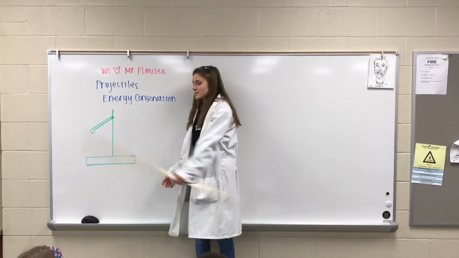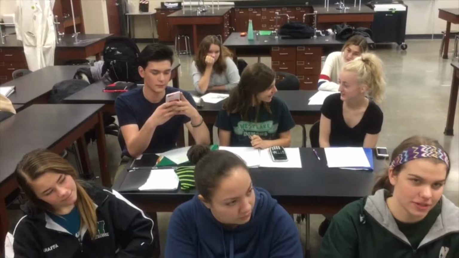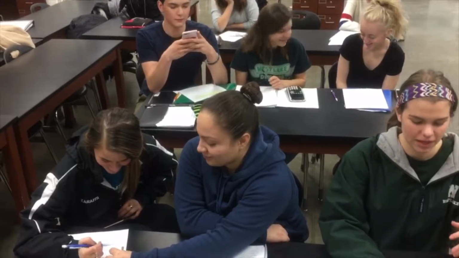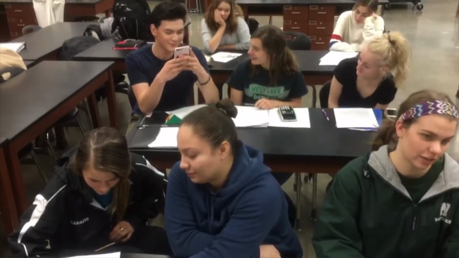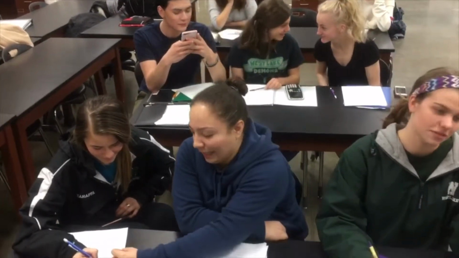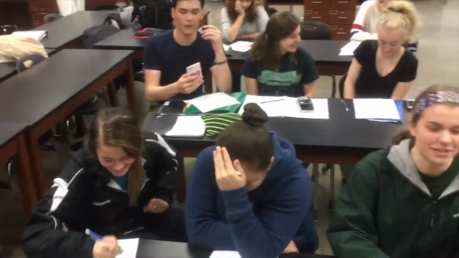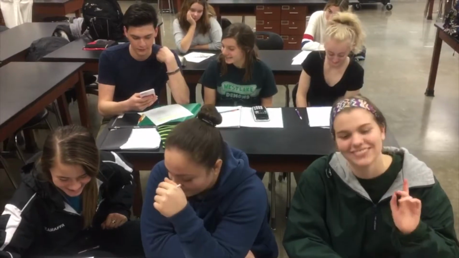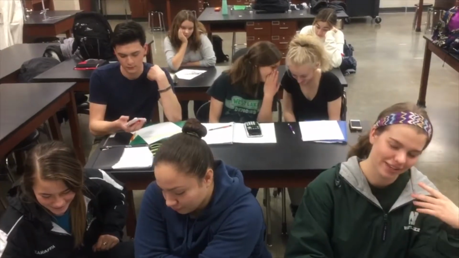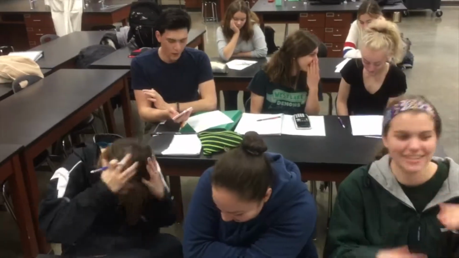Now, Rachel, could you please explain how to do the conservation of energy portion of this problem? Well, first we have to acknowledge that there's not any friction acting on the pendulum, and so from the mechanical energy equation, which is mechanical energy initial equals mechanical energy final, we can substitute variables to find a value, and so we can say that kinetic energy initial plus potential energy gravitational initial plus potential energy elastic initial equals kinetic energy final plus potential energy gravitational final plus potential energy elastic final.